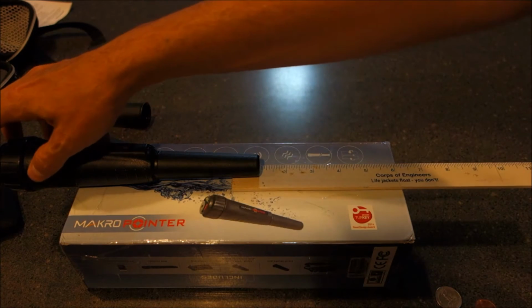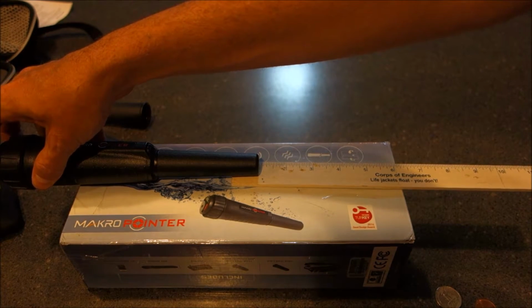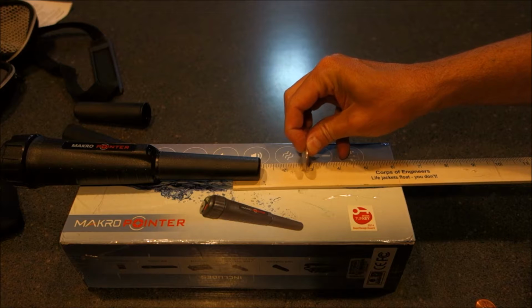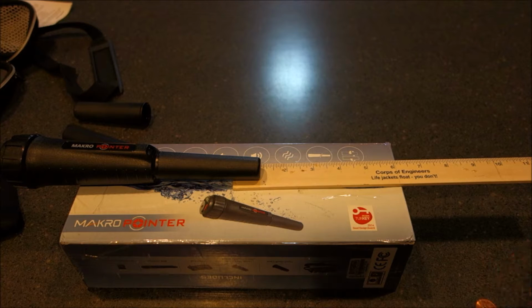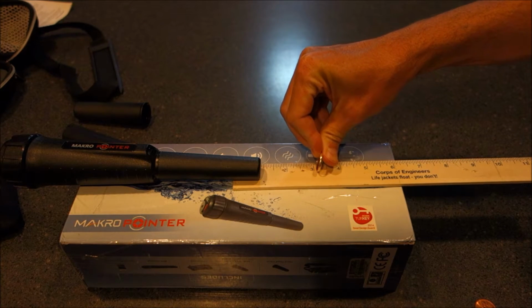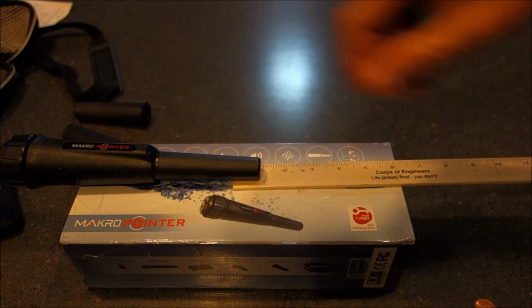Alright, so that is on high sensitivity. So let's go ahead and bump it down real quick. We'll just go through a couple of them. We'll just run it down to 3. So let's check the quarter again. So just a couple 1/16 less. We'll check the nickel. And it's about a 1/8 less. Seems to be about an 1/8 inch less. Let's try the gold ring. Yep, same thing. So about an 1/8 inch less on most objects.